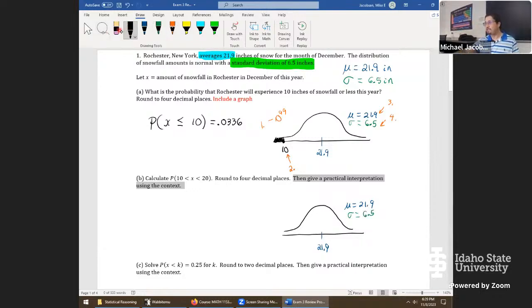Okay, so that's the basic graph. From the probability statement here, let's put a value of 10 way over here, value of 20. Well, that's not too far. That would be around the center. And we want to find the probability that we are in this range. So now we want to know what's the chance that you'll have to deal with 10 up to 20 inches of snow in the month of December in that state or city in New York. So that's the area we're trying to find.